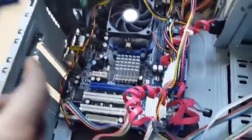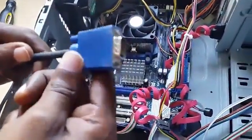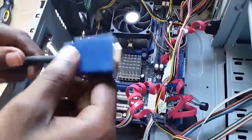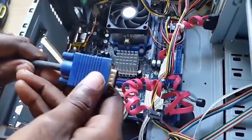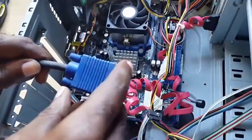Also, you want to check your cables. Now, the VGA cable can become damaged as well, so you want to check if this is going bad, or if you have an HDMI cable or whatever the cable might be. You want to check those too to make sure that's not the thing that's causing the issue.